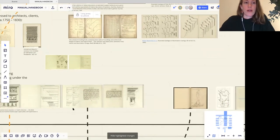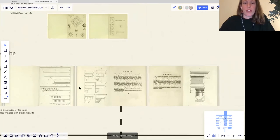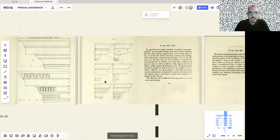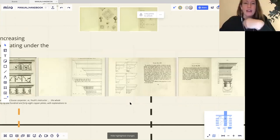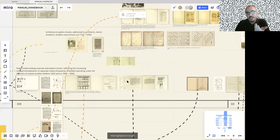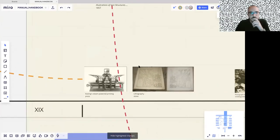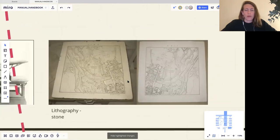Visual strategies are very connected to what is available in terms of print technology at the time. For example, the cornice here has more in common with Palladio's cornice than with Chambers or de Chambray, because it's using woodblock printing — as Palladio did — for speed and ease of printing. Chambers was using copper plate printing for a very select, wealthy group of clients. But during the 19th century, printing itself enters an industrial age. I put here the Koenig Steam Power Printing Press of the early 19th century and lithography as key technological developments.